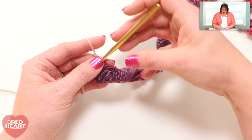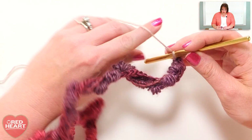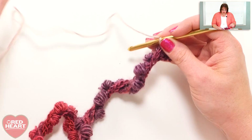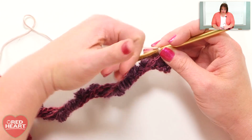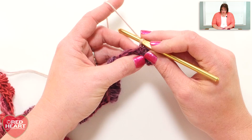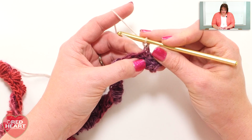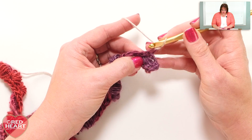So to finish off row 2, I needed to go ahead and turn my work, right? That's the only part where I am right now. So I've turned my work. I'm ready to begin row 3 just with all of you. So row 3 starts off with a chain 1. So we're going to chain 1, and it says single crochet in the first single crochet.